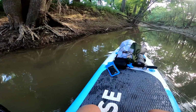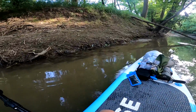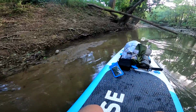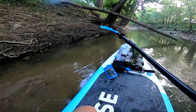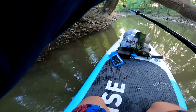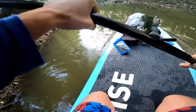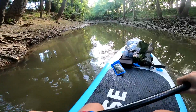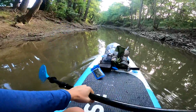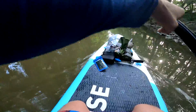Then they slept inside of their tent with their two mats. There's a frog. I wonder if I got that. See if we can squeeze on this. Pro tip, use paddle as spider web destroyer. That's what I found out. So luckily all this isn't all too bad. Looks like there might be a terrible log jam up there. Holy shit. I hope to God we can get through that.